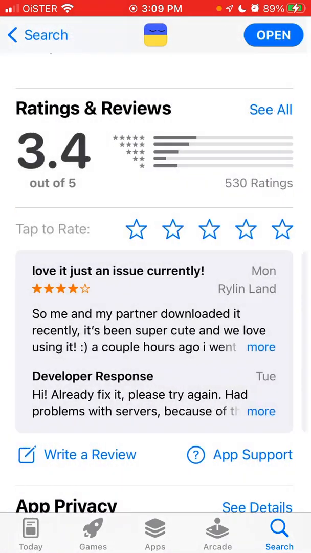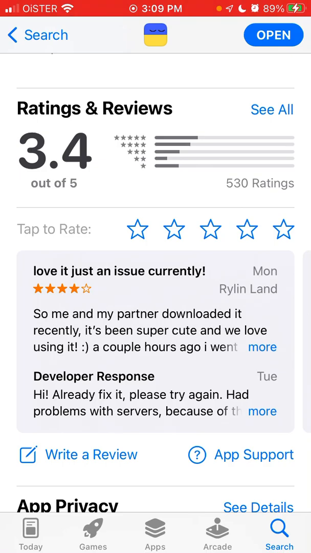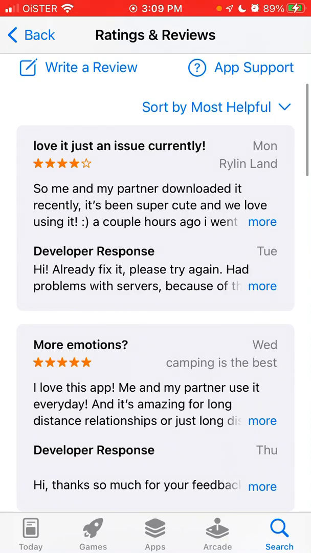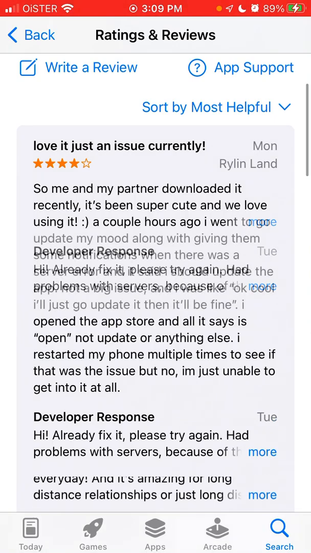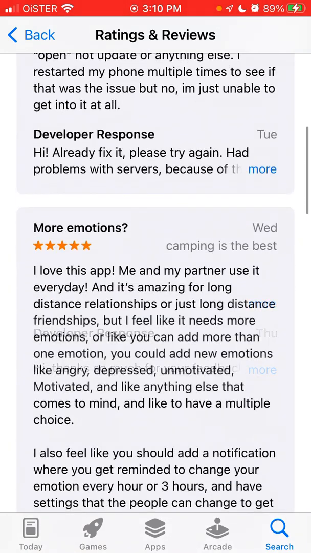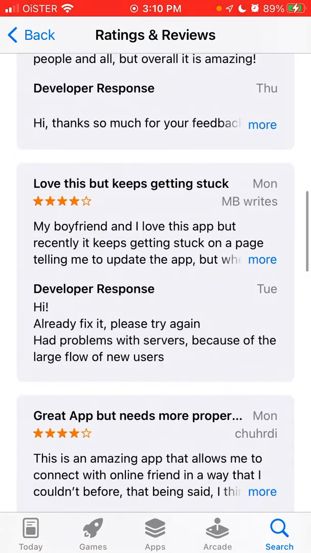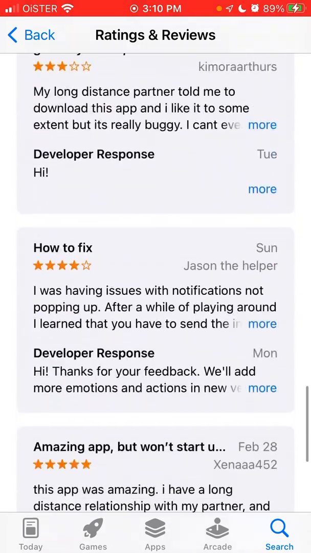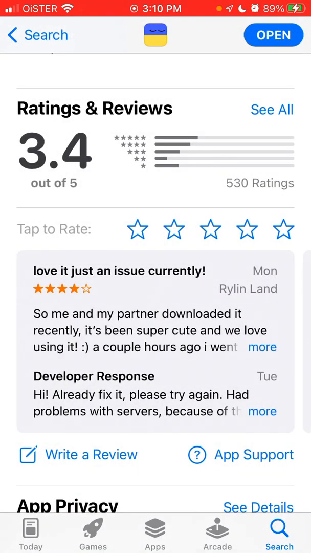But yeah, the average ratings are not that high yet because there are a few glitches here and there. Some people say there are server errors and all of that, but it was because a few days ago there were so many users in this app, so maybe it wasn't prepared for that, but now it seems it should be fixed more or less.